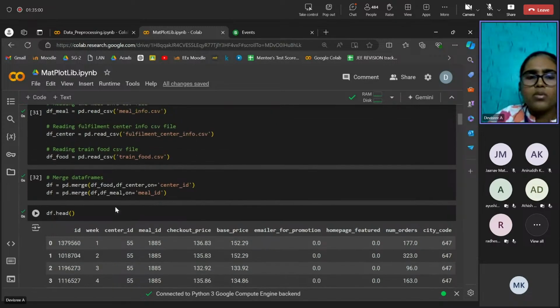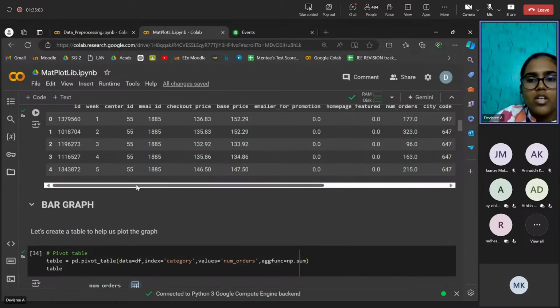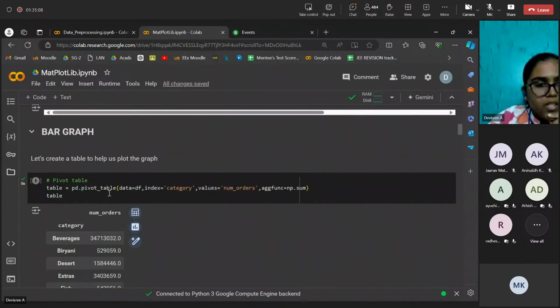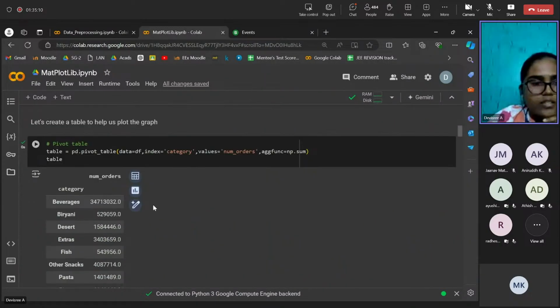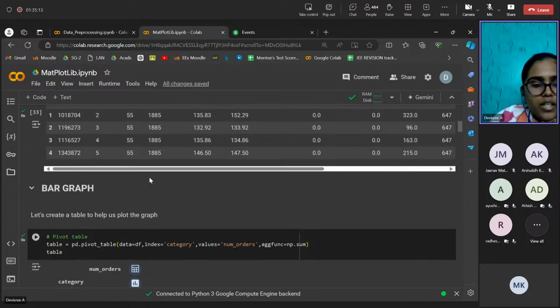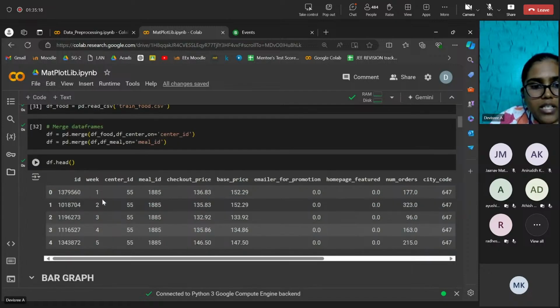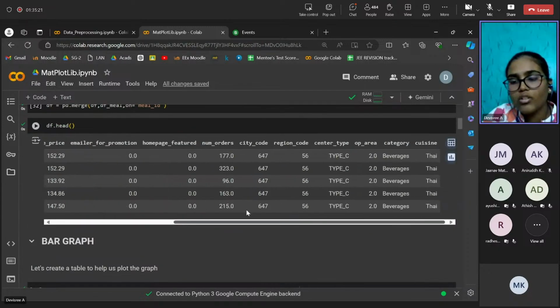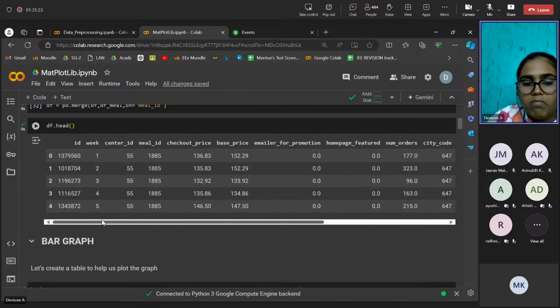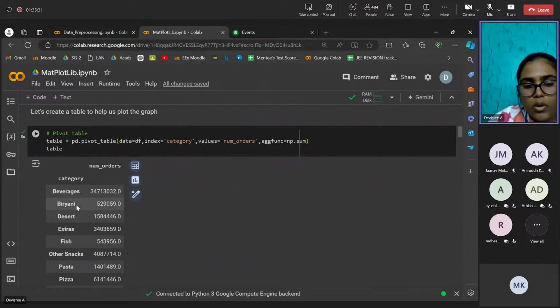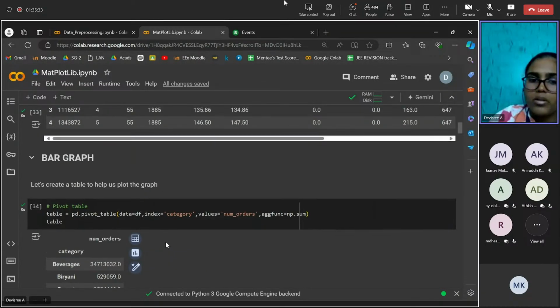From school, we would have learned basic plots. One of the first graphs, I think, we would have learned is the bar graph. So yeah, let's see how to make a bar graph. Before making a bar graph, what do you need? We need two features to plot on the x-axis and the y-axis. But this table right here contains a lot of columns, which can be used as the two features required for the x and y axis. So let's create a table of what you want to plot on the x-axis and the y-axis, and then plot. It will make our job much simpler.